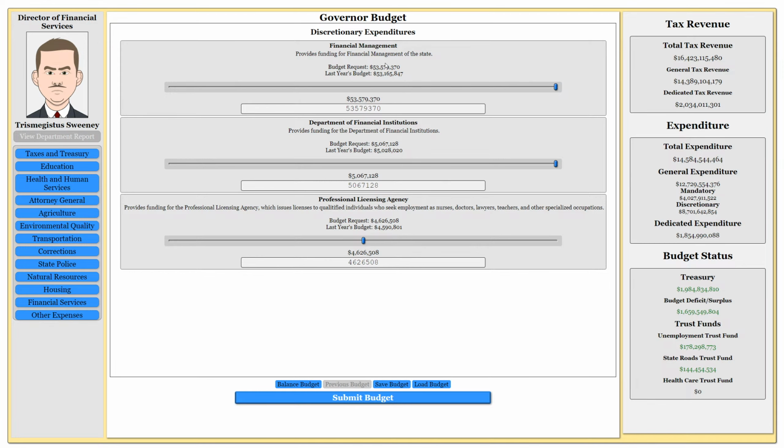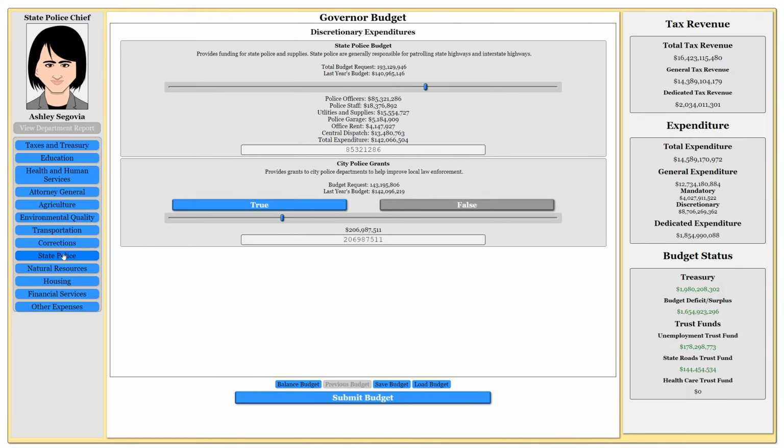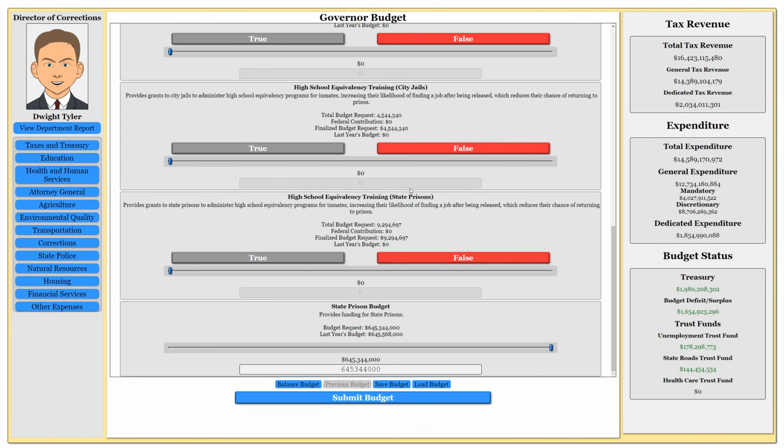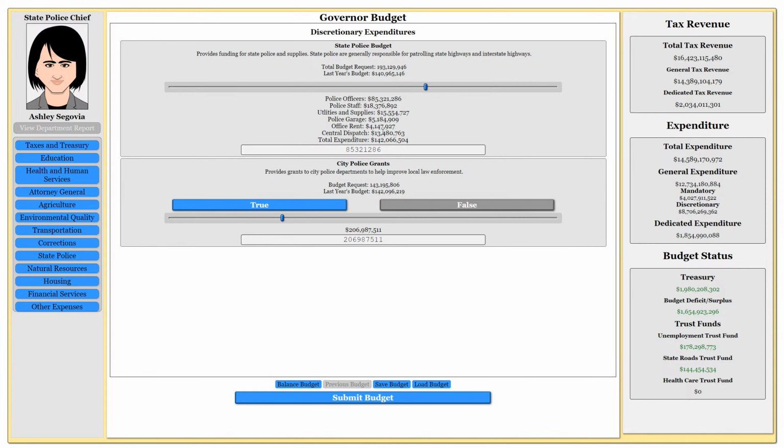Financial services. Professional licensing agency. Let's do max funding there. Attorney General, state police. Wasn't there more funding here? There's a lot more funding operations here, I think. Huh. Yeah, they took it all away. State police. Unless that's only in the city view. Yeah, okay, that was in the city view. I was getting confused because I'm sitting here like, I swear to God, there's more options here, but I haven't played this game in so long. I know there's like a SWAT team, a bomb squad that we can give funding to, everything like that.